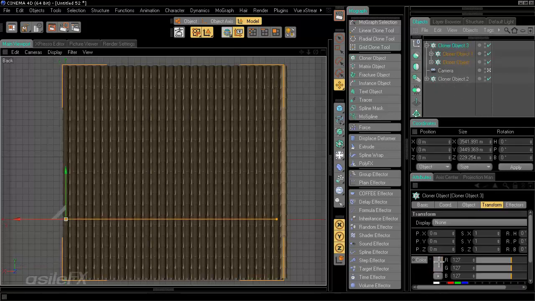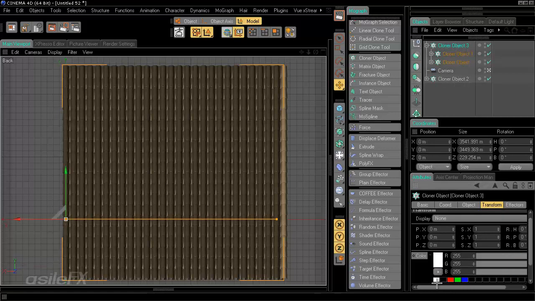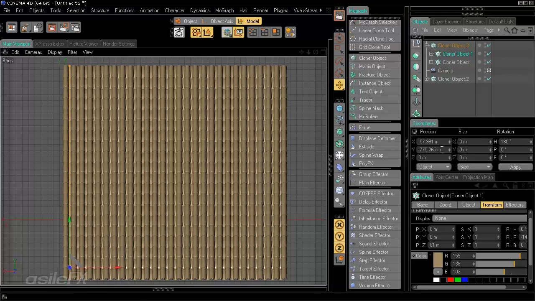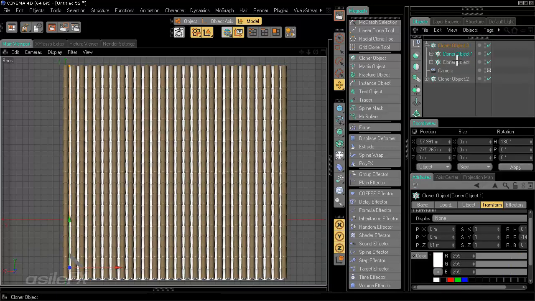So what I want to do is take that main cloner object and change the color to white. Or we might be able to just control all of the colors with that main cloner.